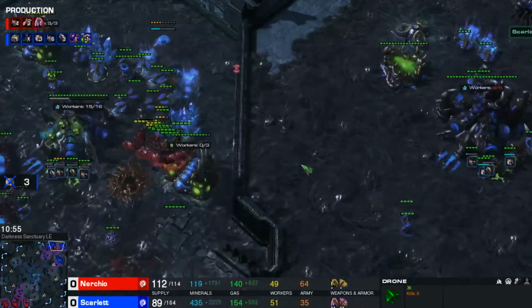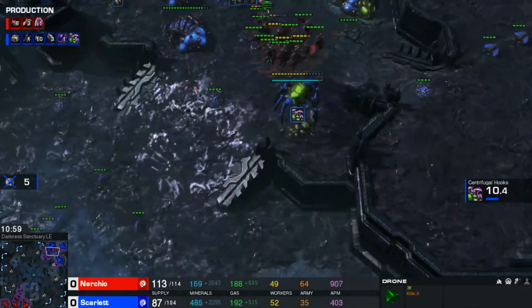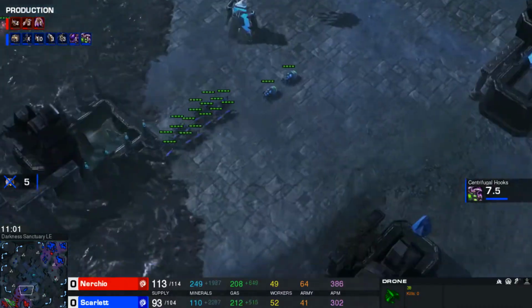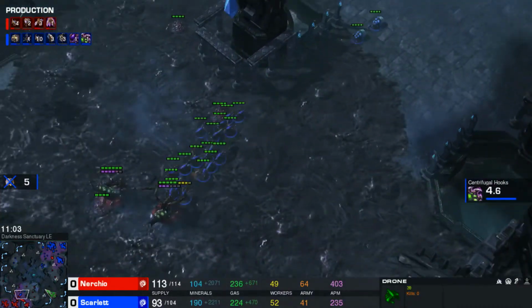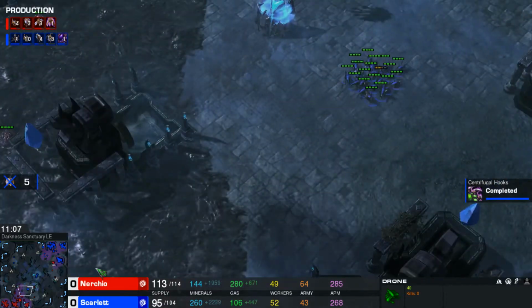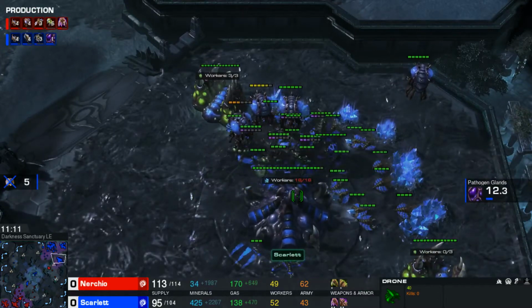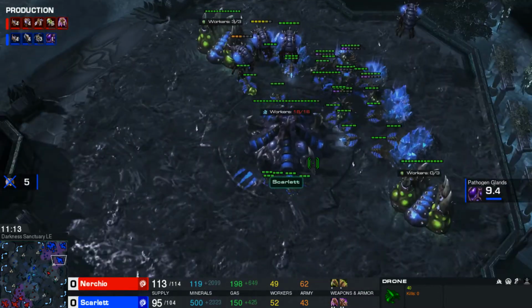Now, there is a counterattack on the opposite side of the map, but I just don't know if it's going to be enough here, because there's just so much damage being dealt by Nerchio. He's having an absolute field day with all those mutalisks just doing so much damage. And Scarlett doesn't have much of an answer right now.